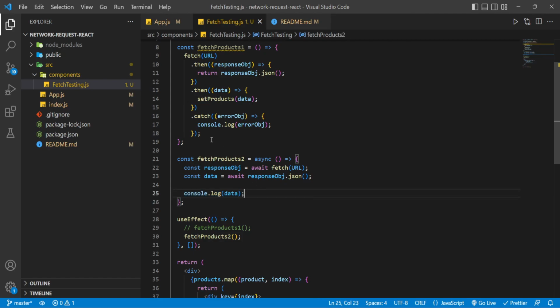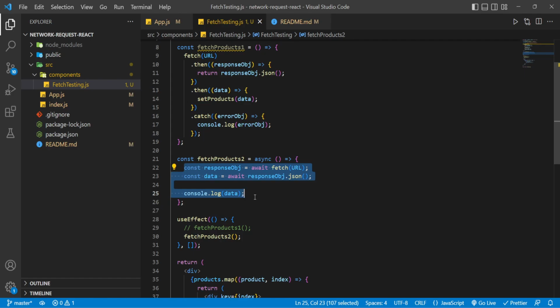But one important thing: when we were working with dot then dot catch, I told you that this dot then block will run when the promise is fulfilled, and this dot catch will run whenever there is any error or your promise is rejected. But how are we going to handle that in this? Again, do not worry about this.